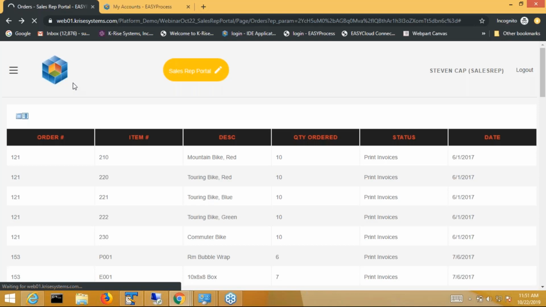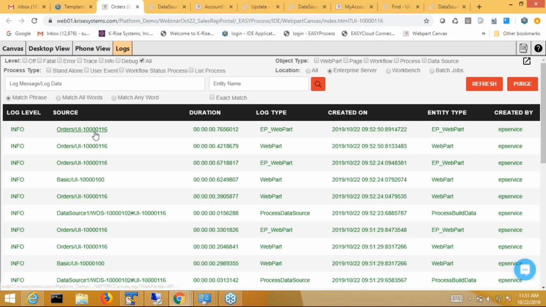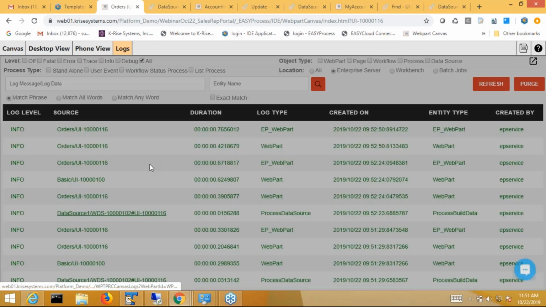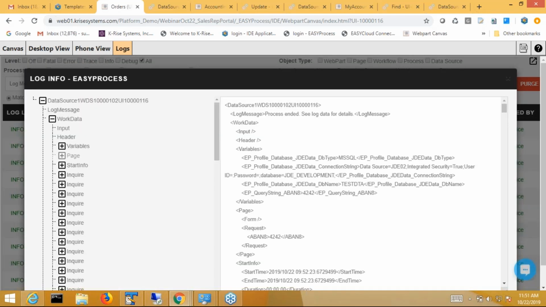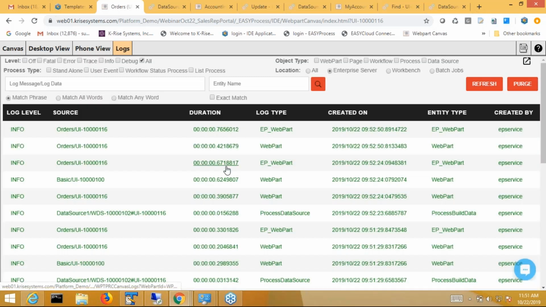Yes. So those are all out-of-the-box list features that we have. And one thing I want to show also is, you also have logs and everything, so at any point of time you can go and see, okay, what was the data source, did it run the query correctly? So you can pull up and you can see all the queries being run with the exact data and everything. It also gives you a timestamp, how long it took to run it. So it can help you troubleshoot any kind of performance issues you are having. Basically, for our processes and every logic that we are executing, we give you a very good log view.